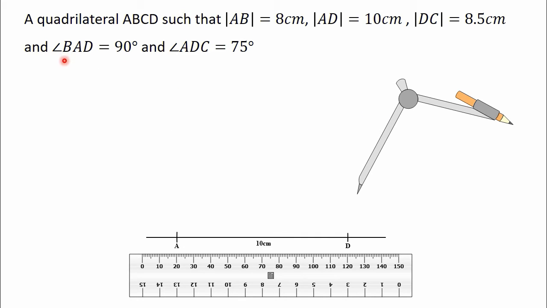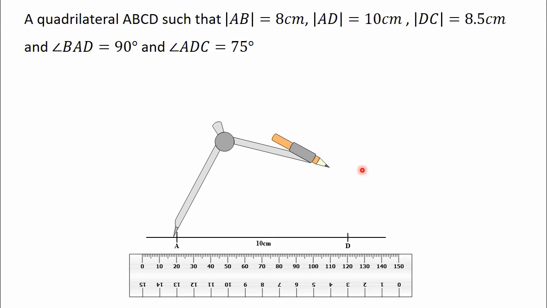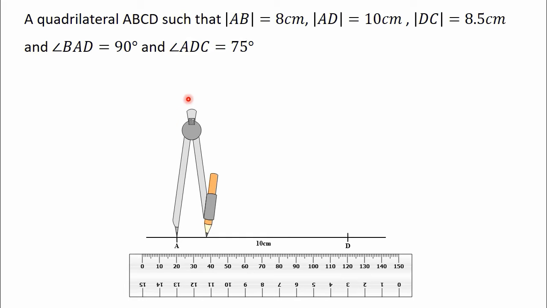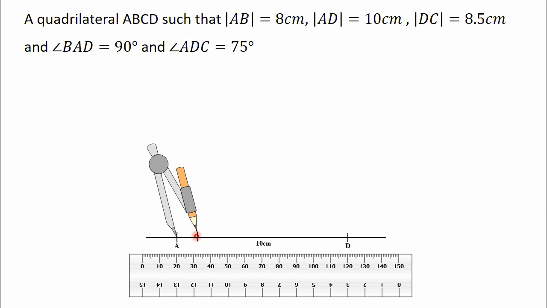We have been given angle BAD as 90 degrees. Angle BAD will fall on point A. So we are going to construct a 90 degrees angle at point A. To do that, we will move the needle of the compass to point A, since the angle is on point A. Then we adjust the compass a little bit, just as I've done here. You turn it and you construct a semicircle on the line AD using point A as the center.